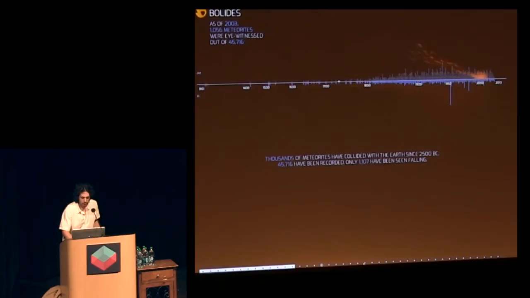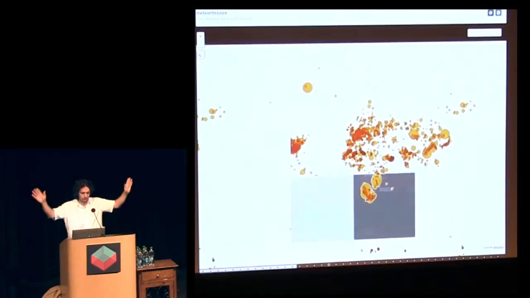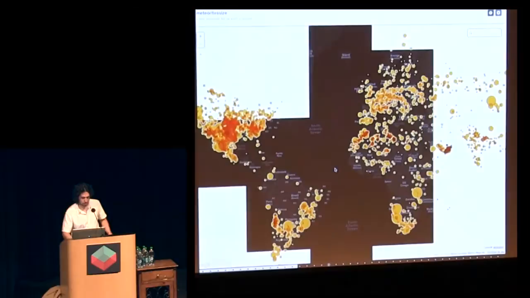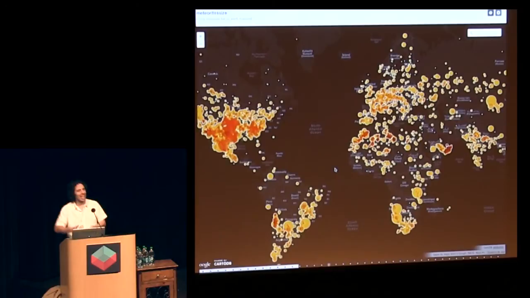Same data, different visualization method. Okay, so all the meteors, right? But this time map it, and place it on a map. Okay, this is a heat map. And of course, you can think of the next step. Basically the same visualization method, different data, okay? Please take a picture in your head of these patterns.